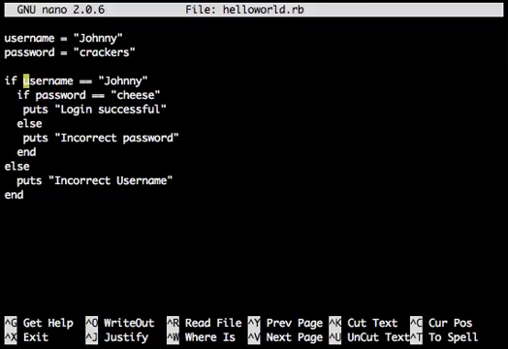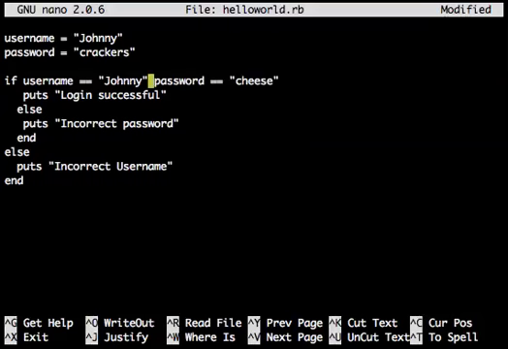So to do that, I would need to check that the username and the password were correct at the same time. The way that we can do that is to take this line, go ahead and move this up, and put these two ampersand symbols in front of it. What the two ampersand signs mean here is the symbol when we're doing comparisons for and.